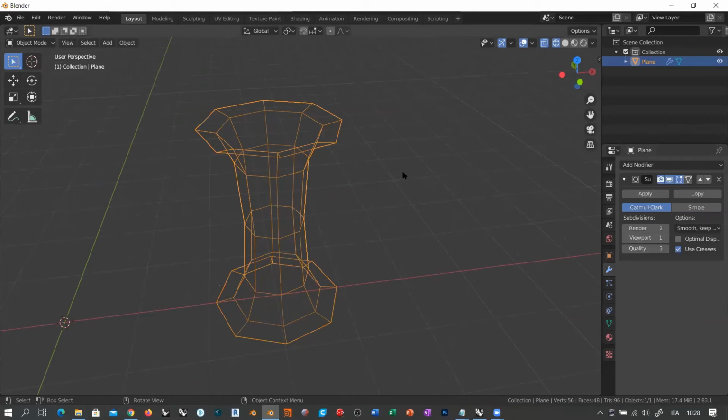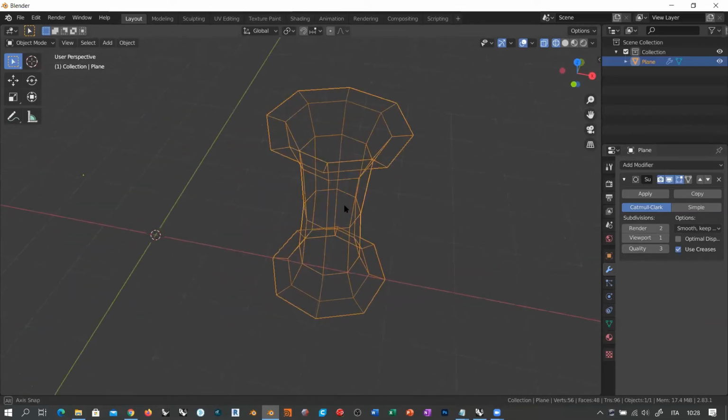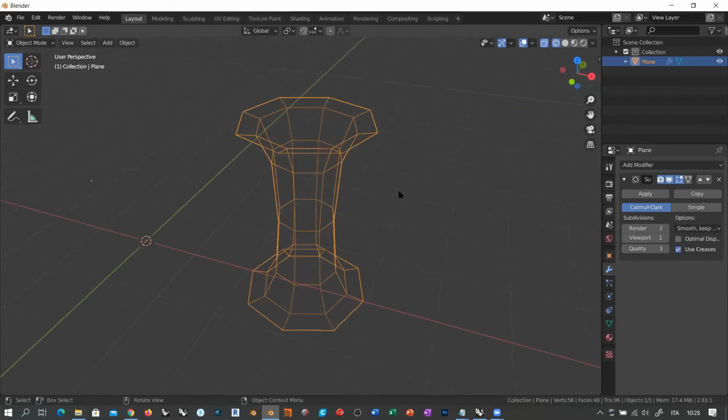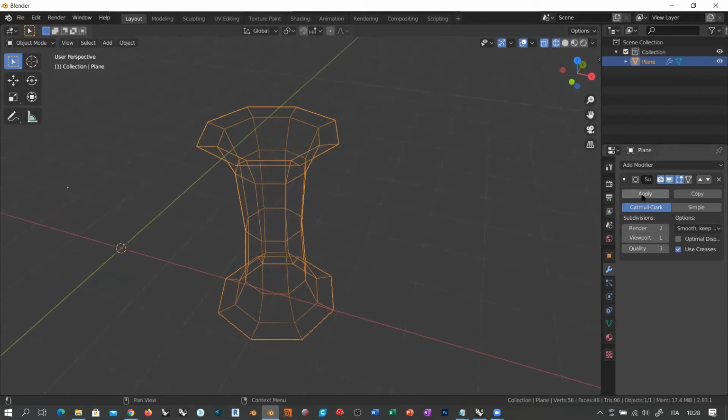The only difference is that you are going to wait for hours. Okay. So let's keep it simple. And what I'm going to do, I am going to apply this modifier.